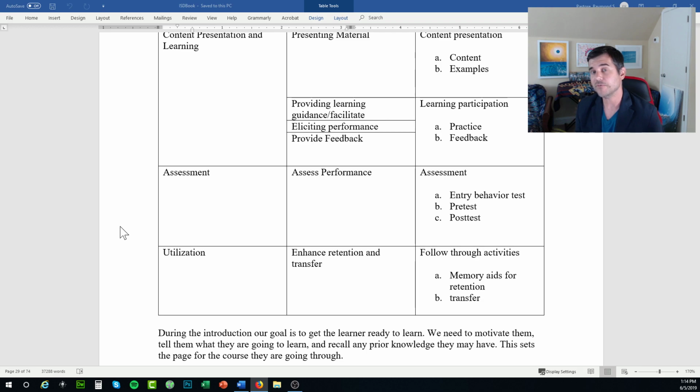Now, the final phase of any organizational strategy is transfer, or utilization is what I've termed it here. Basically, that's how are we going to have them take this forward and do anything with this content? For example, my son's in kindergarten. He's finishing up. Next week's his last week at kindergarten. And so this year, at the beginning of the year, they learned how to say the ABCs. I'm trying to keep this very simple.